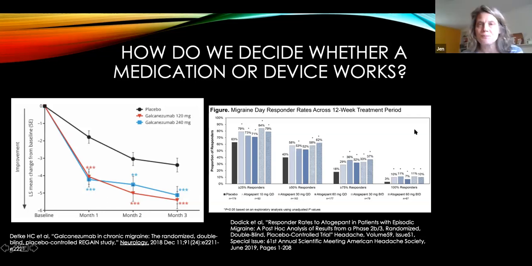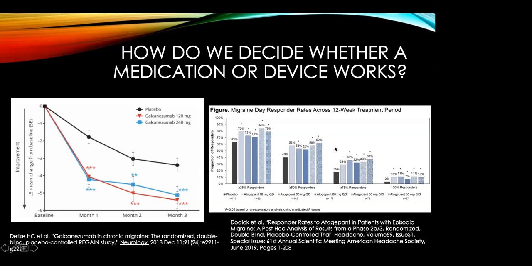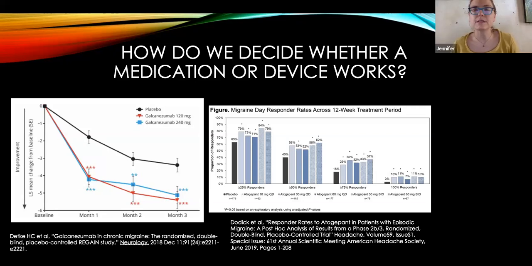Got it. May I interrupt a little bit too, Jennifer? I have a question for you. I was hoping you were going to talk a little bit more about the medication that is used for youth. I know you mentioned, for example, Botox and other medication like CGRP targeted medication, the newest ones. I don't think they can be used for children. Am I right? Yeah, so that goes back to this concept of drugs, the evidence we have for the drugs, the FDA approval we have for the drugs, and how that applies to treating kids.